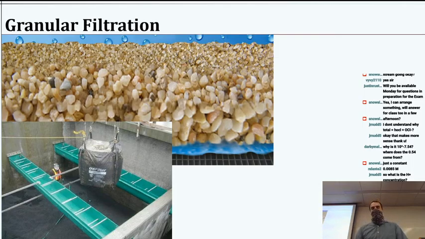So one of the things about operating these is you design them so that you can keep using the same media. You can clean it, regenerate it, and it's tons and tons of sand, usually fairly specific with the size, so you can control the filtration process. You have a good idea of what's going to happen in that process if you know your particle sizes. And you want it consistent, you want to avoid channelization and all that type of stuff. So a lot of what we're going to talk about with granular filtration is how to operate in a way where you're not replacing this, but rather you're backwashing, routinely cleaning it so that you can have that continuous use.